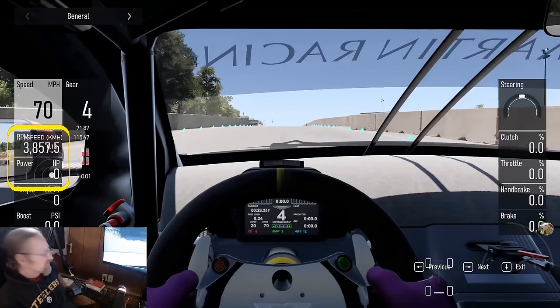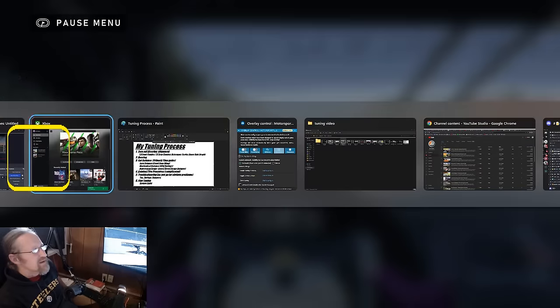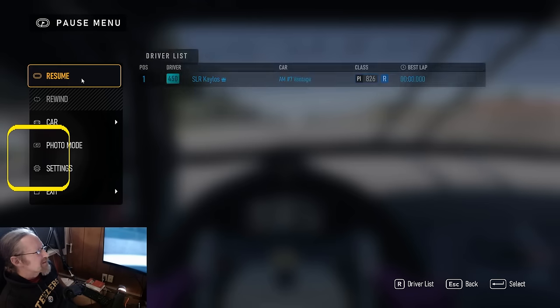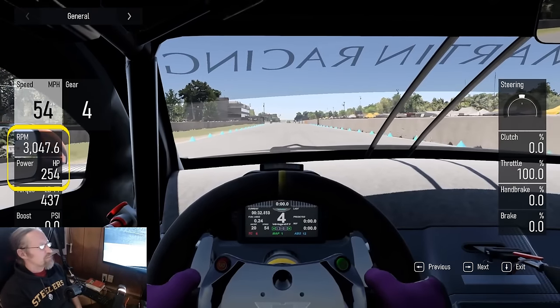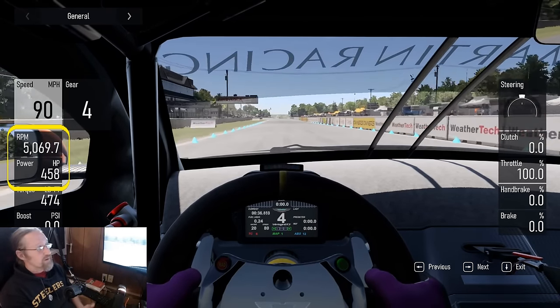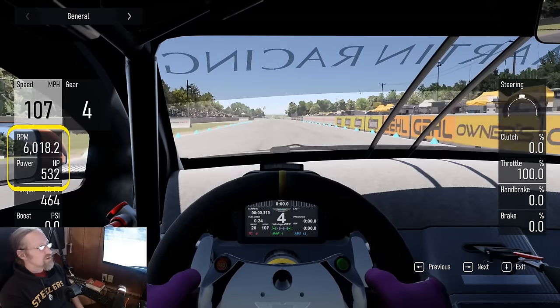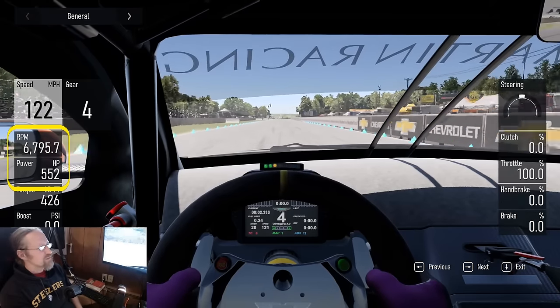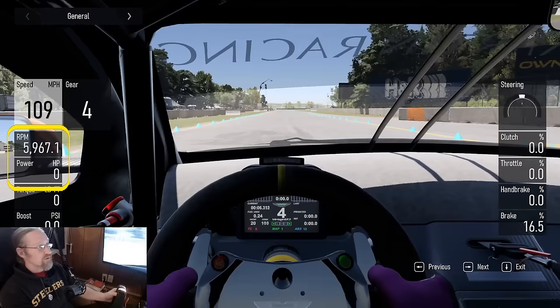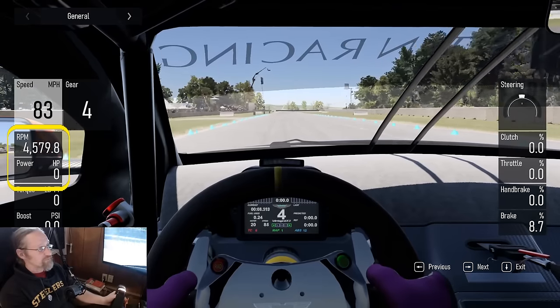And I'm sorry, let me hide this real fast. So you can see, yeah, RPMs and power. So what we're looking for is where the power peaks. So you can see it stopped moving at 552 around 7,000 RPMs and then starts dropping off after that.